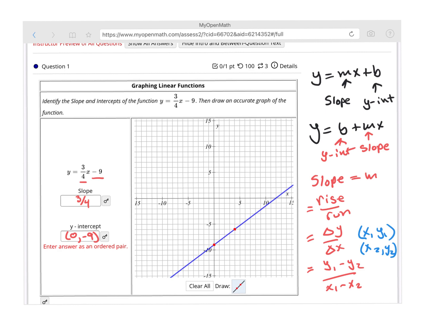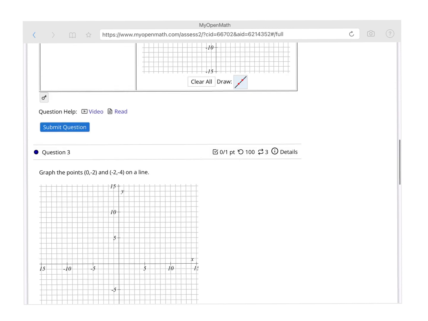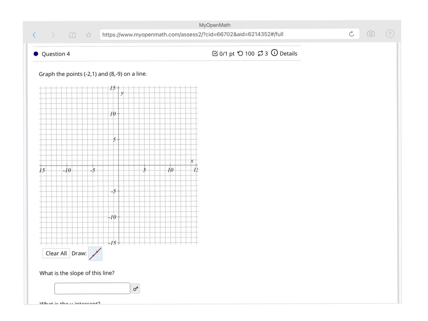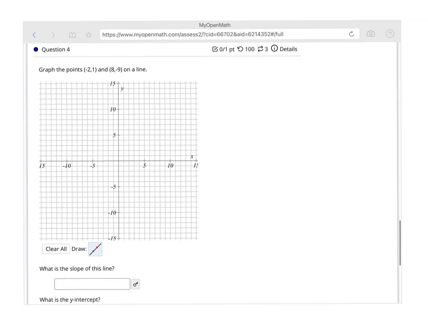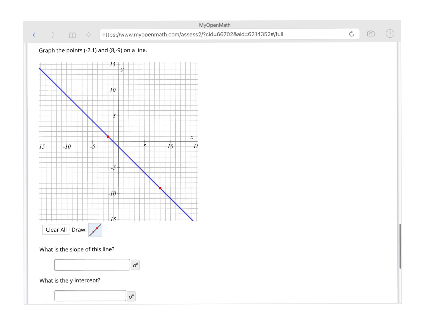So let's go ahead and take a look at a different type of problem. This one's very similar. You're still given the equation. But now I'm actually going to jump down to number 4. I want you to notice that they still want us to graph this, but they're no longer giving us the equation. They're just giving us 2 points on the line. Well, if they're just giving us 2 points, then it's pretty easy to graph. I just plot those 2 points. So I have (-2, 1), which is right there, and then I have (8, -9). So I go over 8 in the positive x direction, and then I go down 9, and that will put my point right there. So if you're given 2 points, all you need to do to graph them is just to plot them and then draw the line that goes in between them.